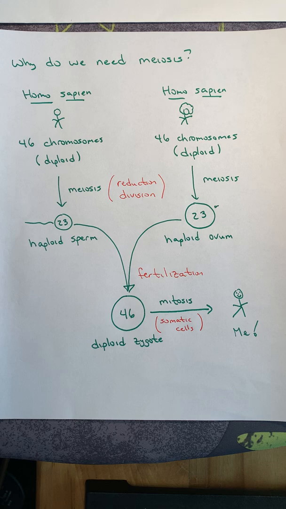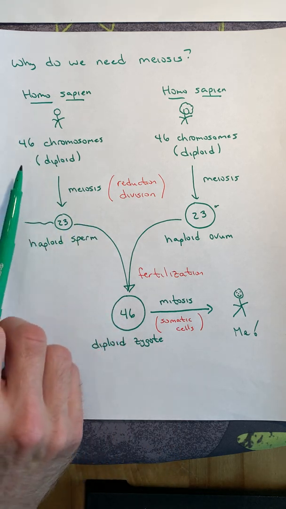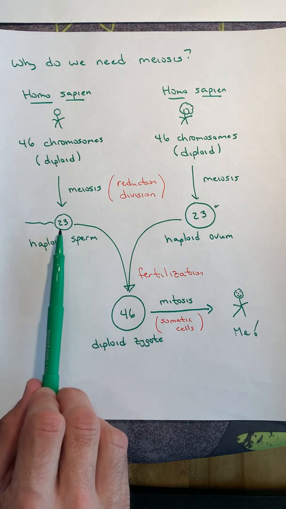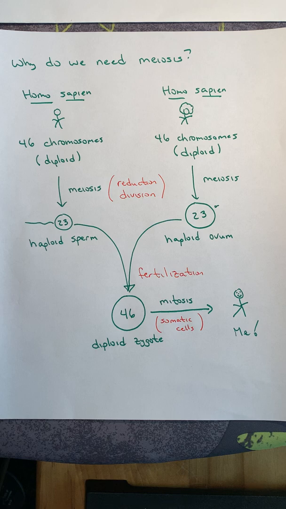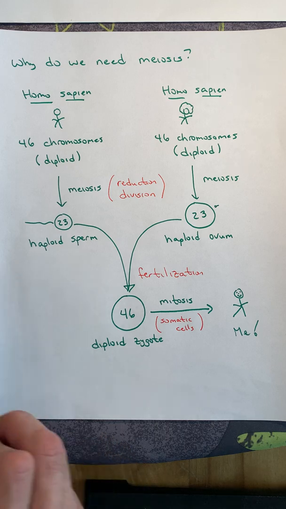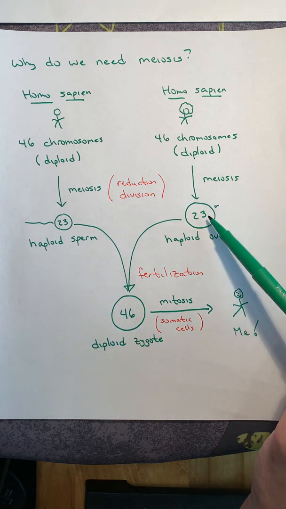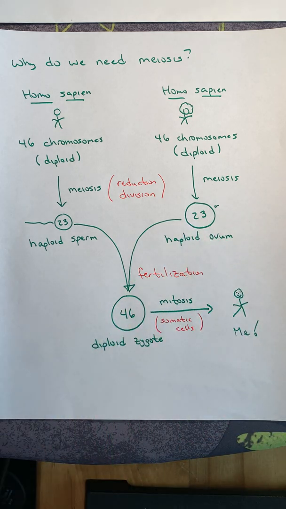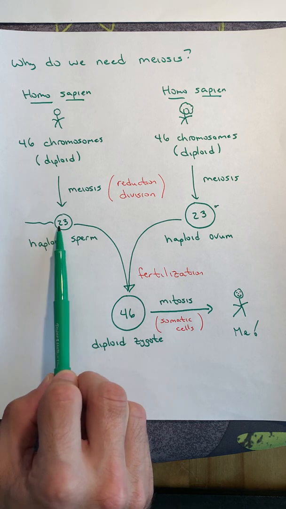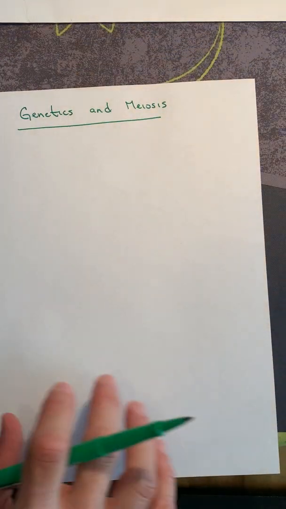So what we talked about last time is a form of cell division called meiosis. And the whole point of meiosis is to take us from a full set of chromosomes, in our species 46, to a half set of chromosomes, which in our species is 23. And then in sexual reproduction, each biological parent, plant, animal, doesn't matter, one biological parent contributes a half set, the other biological parent contributes a half set, and then the offspring receives a full set. In our species, it's 23 from the biological father, 23 chromosomes from the biological mother, for a total of 46. So that's the cell division part of it.